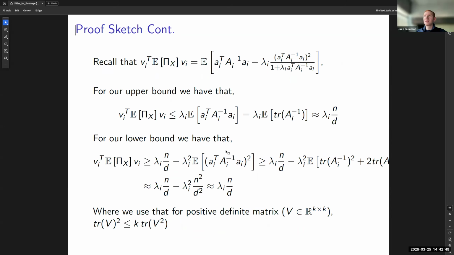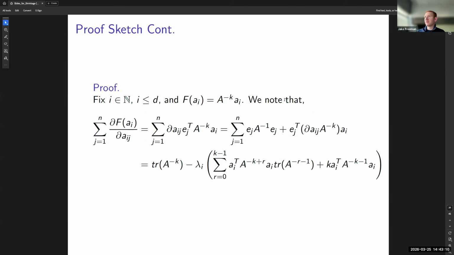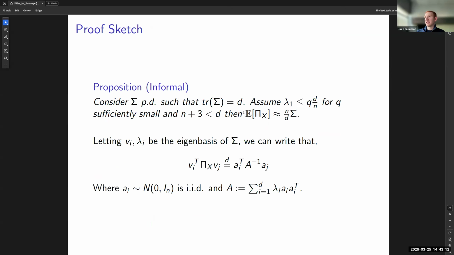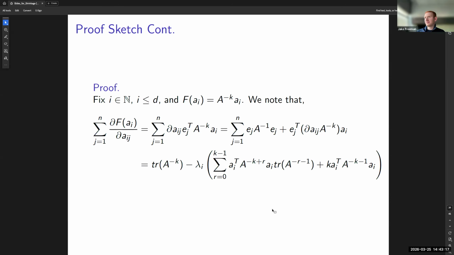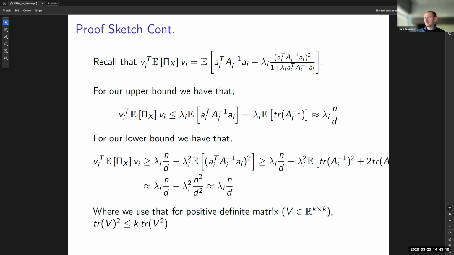And from here, we can come back to what we had originally for our projection matrix. And we have an upper bound that comes out from this. And since it's diagonalizing this basis, this is the same as what we had asked for originally back here. That's the equivalent statement. And so on the lower bound, we end up with another term.